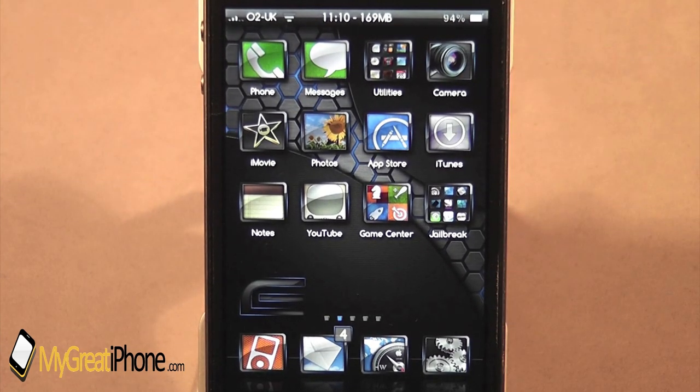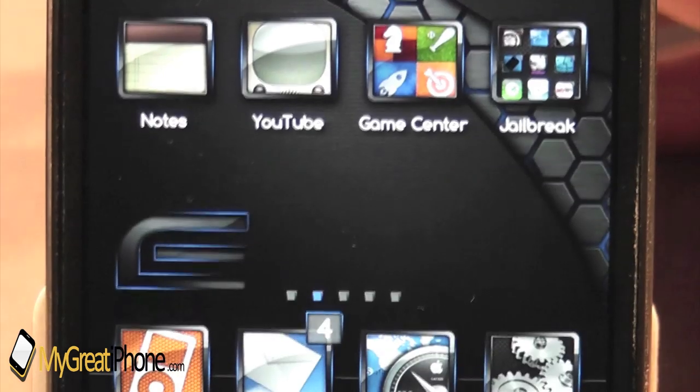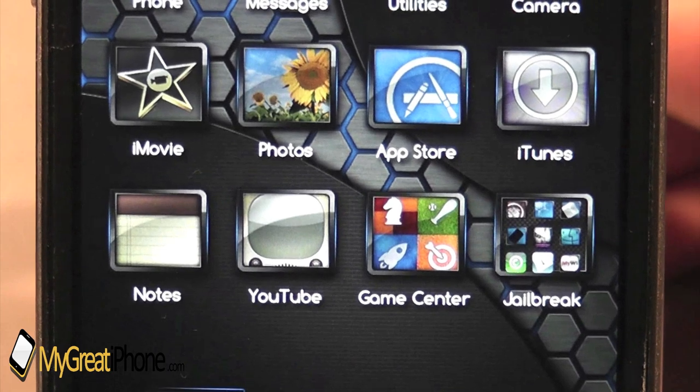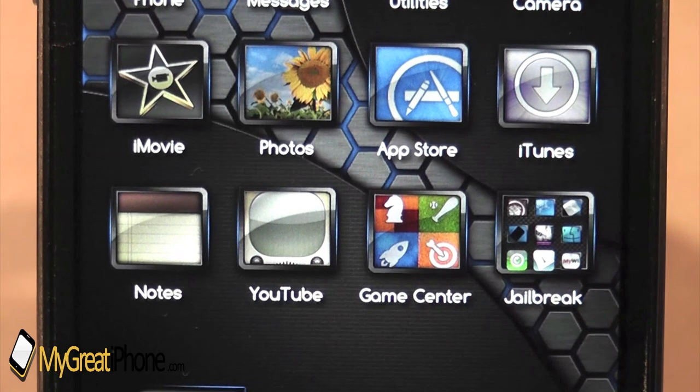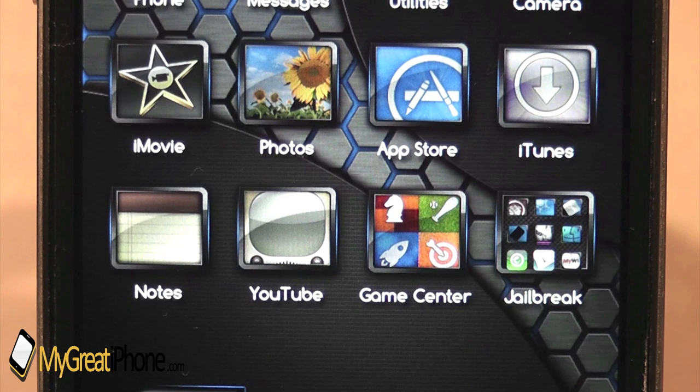So as you can see, at the moment there's no sort of widget on the springboard, but that's all right — it looks fine as it is. The icons are really nice. Basically there's just a grey sort of background with a bit of blue to it. They look really simple, really nice, and they work really well with the theme itself. As you can see down here on the springboard, you do have that E again — for E is for Ezra. And on the springboard wallpaper, you do get that nice honeycomb sort of design that looks really good, like it's under the wallpaper itself. Really good attention to detail with just the wallpaper and the icons.